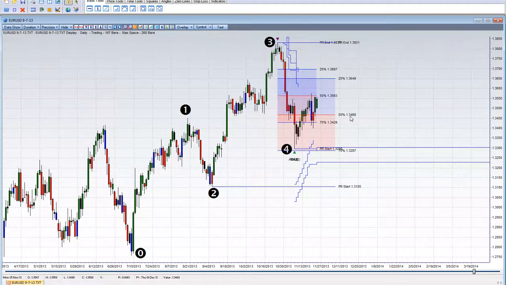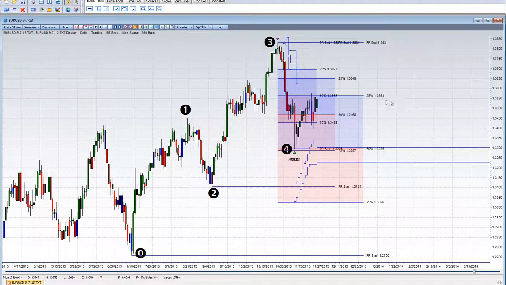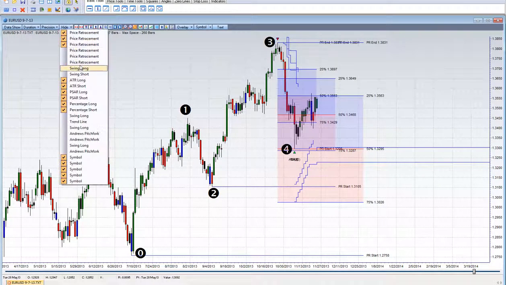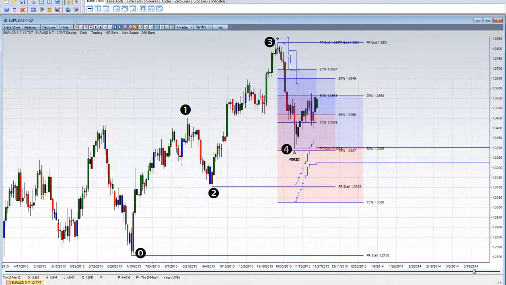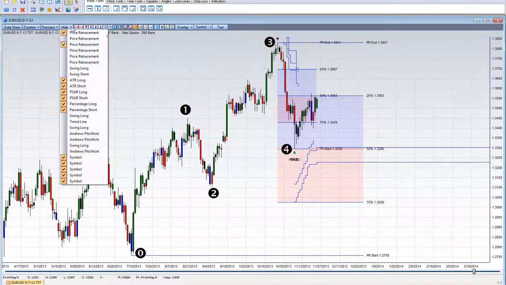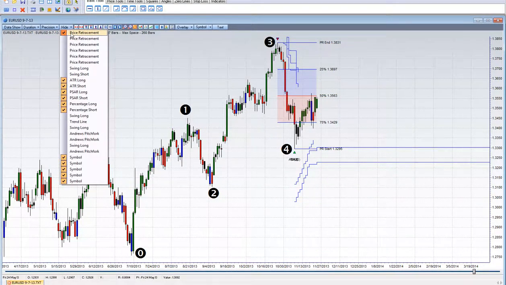You got support at the 34.68. That's the 50%. So that's another level you want to keep an eye on if you're short. And then right there, you got a double 25 and a 50%, 35.63. So that was super resistance, and it failed there. Any more? I think that's about it. Those are only, remember, just three.